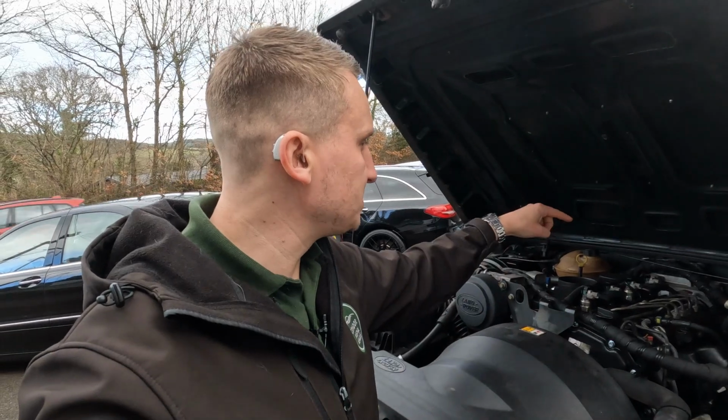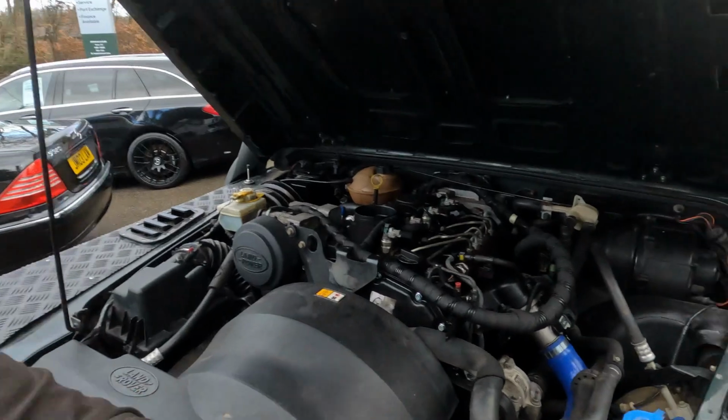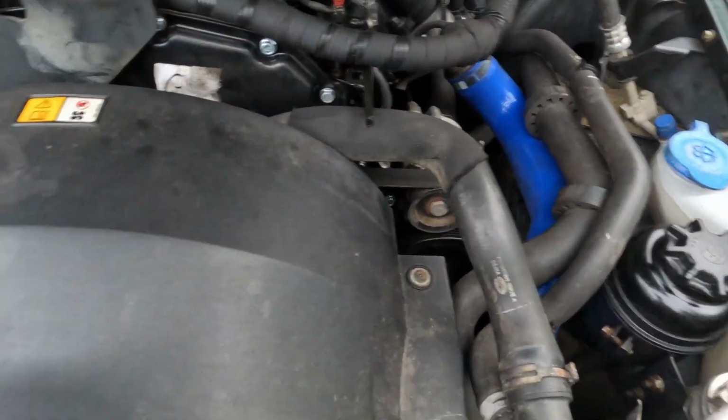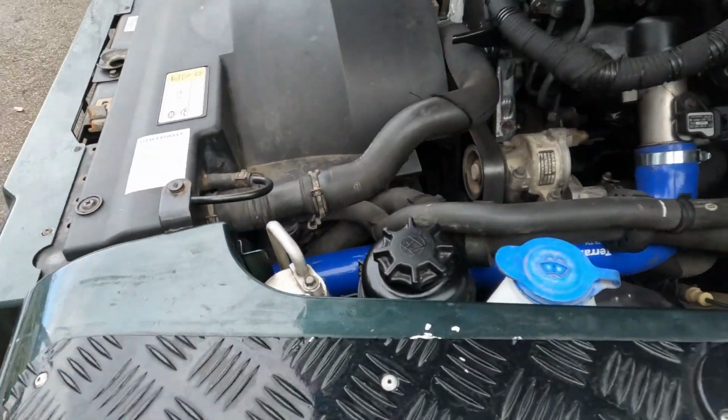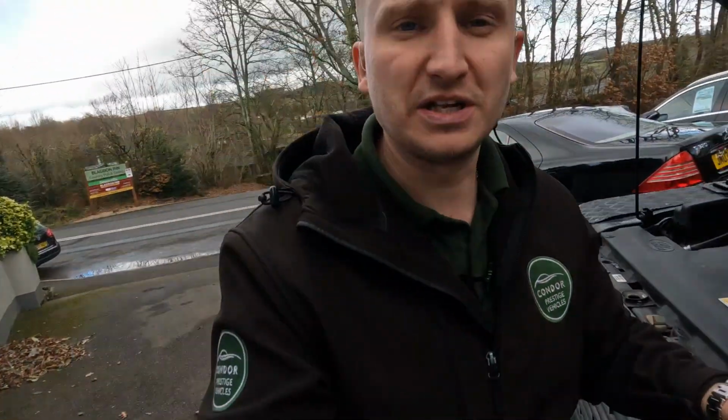And whilst doing so, we thought, well, we'll put in a brand new temperature sensor, just in case that was something that was playing up. And you'll also see down here, it's a nice blue pipe, and there's one down here too, because I got an upgraded intercooler. I thought, well, we may as well upgrade a few of the bits that are in there as well.